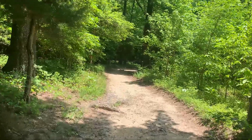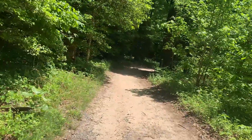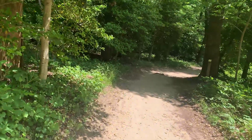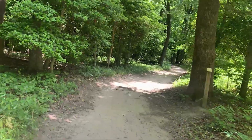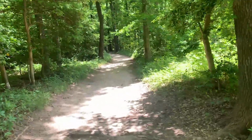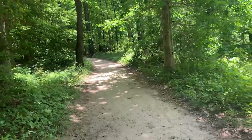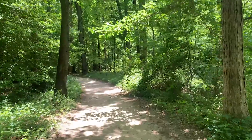So just a few ideas before we go to the beach of things that you can do with your children and incorporate this whole excursion into a homeschooling lesson: once you find shark teeth or any other fossil, you can classify them, sort them, count them, and so that would be a great math lesson. You can also measure them if your child is learning how to measure. Use a ruler, or use a non-standard item like a stick or a toothpick.